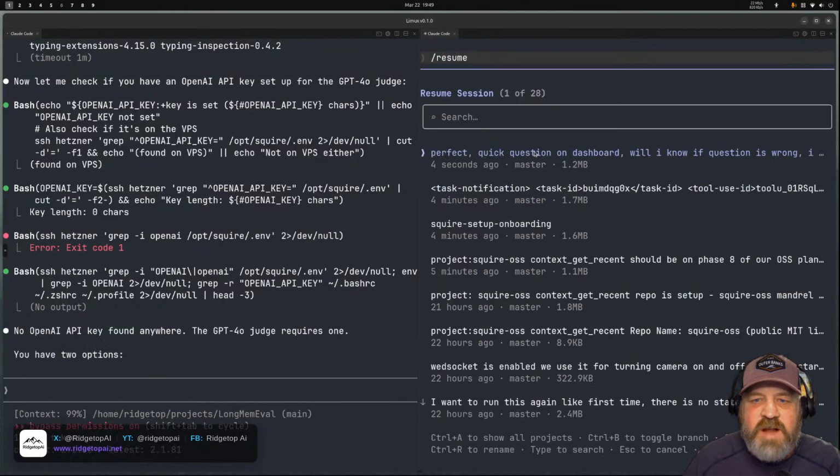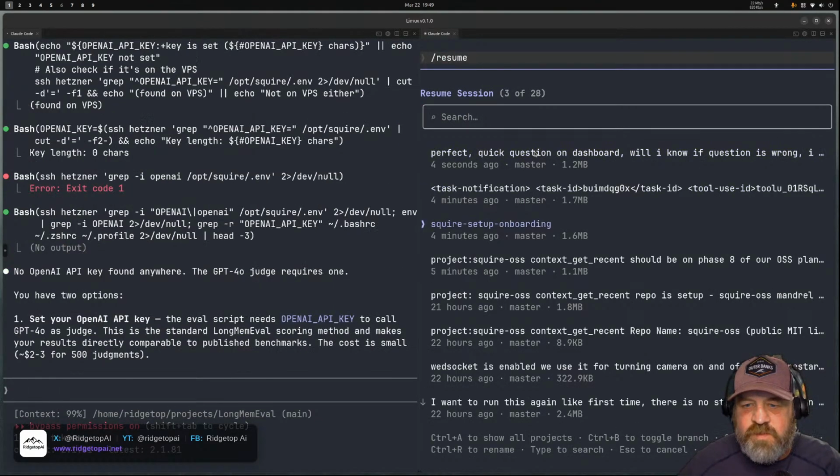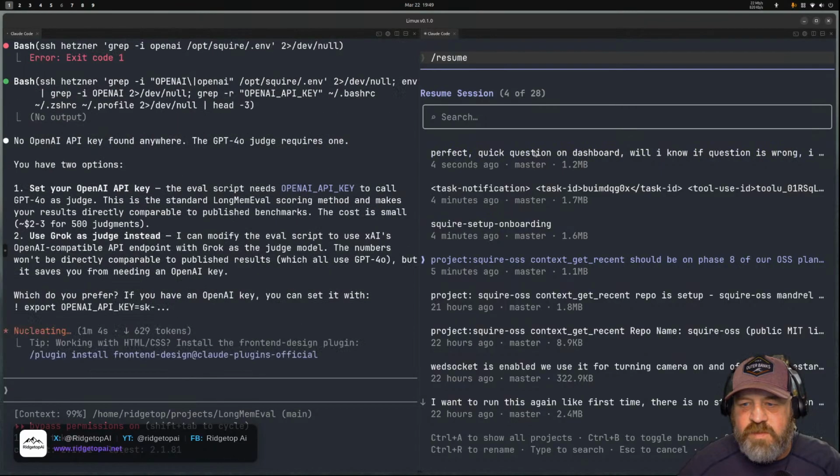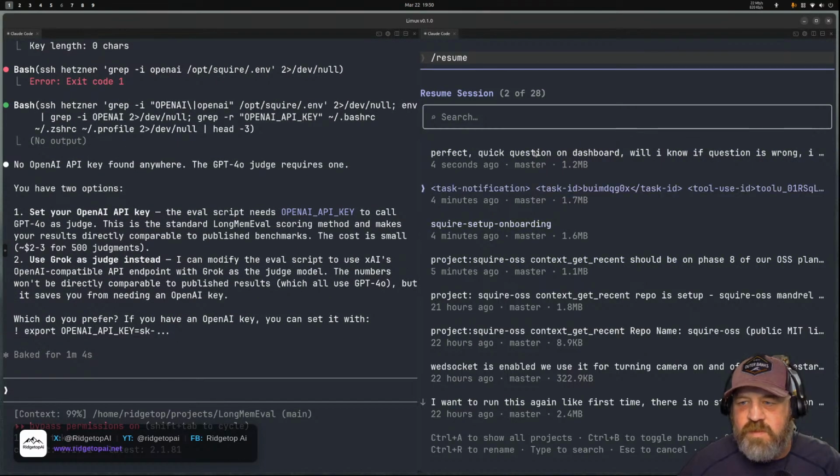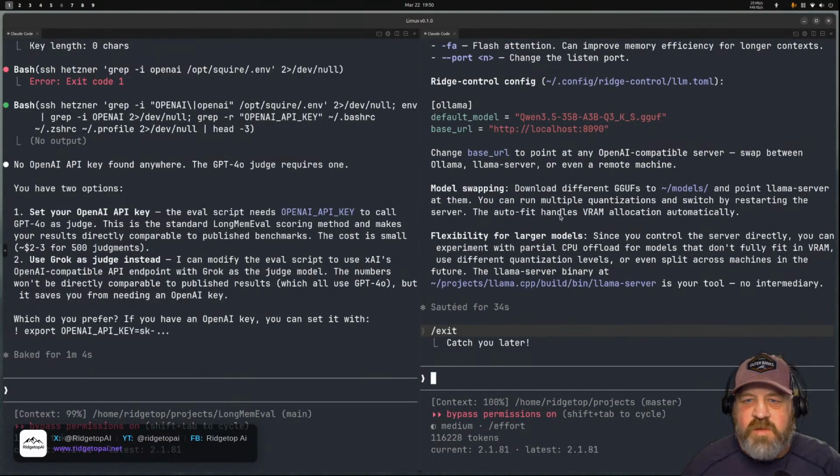Let's see if I can get back to that one. Might be this one.